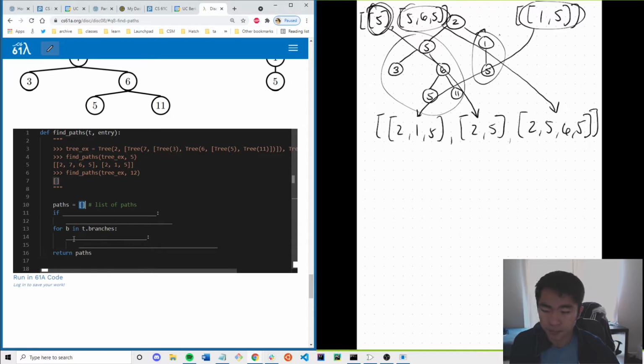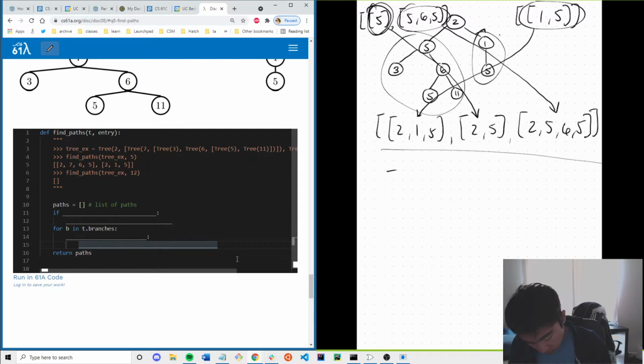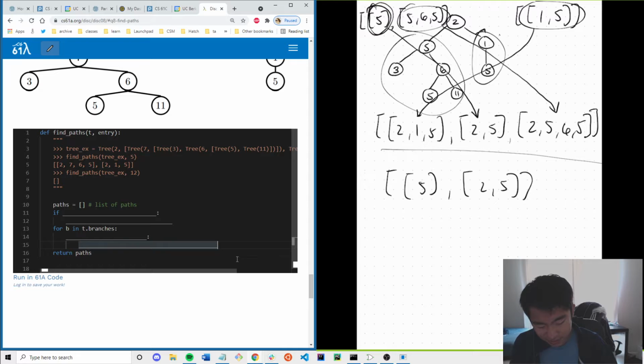And so the question is, what's this line right here? Because we have a colon and we have an indent. So it's going to be an if statement, a while statement, a for statement. And thinking about that, what could it be? Going back to the drawing board right here, we know that we're going to have a list of different paths. Yeah, maybe this is just an example. It's not necessarily right. I'll make it right actually.